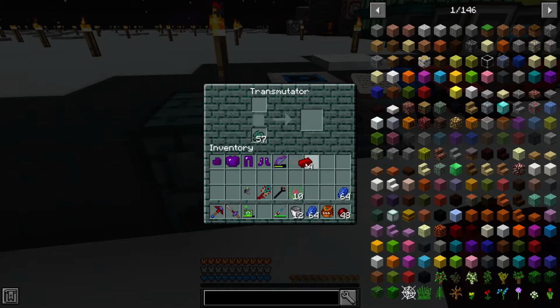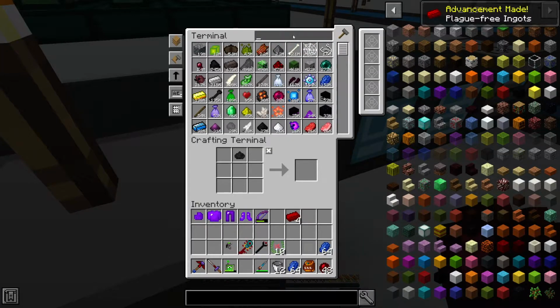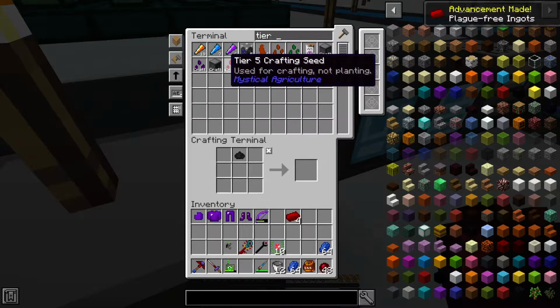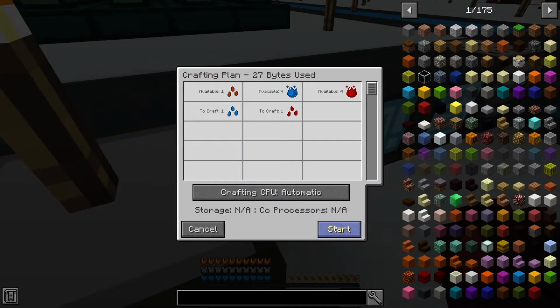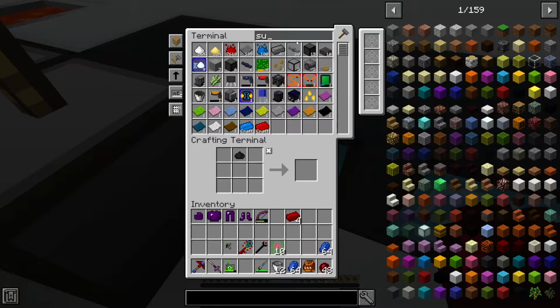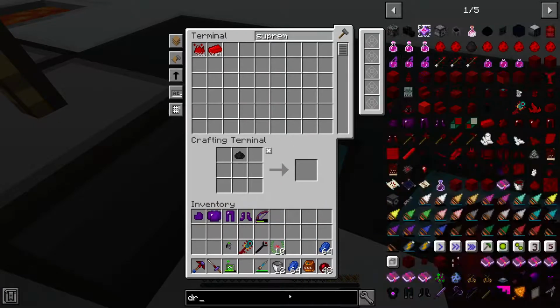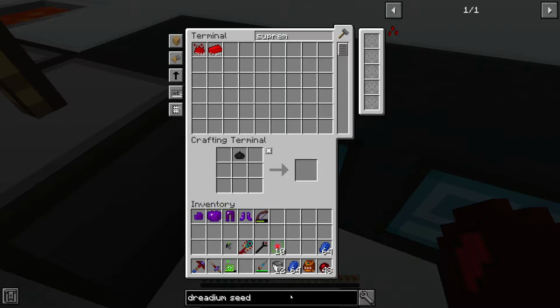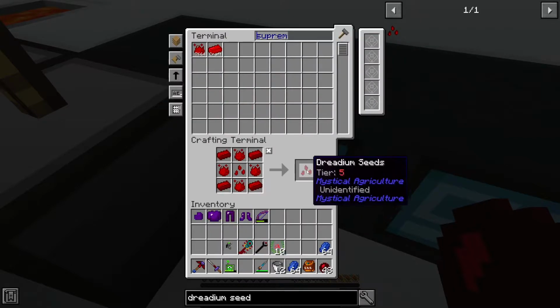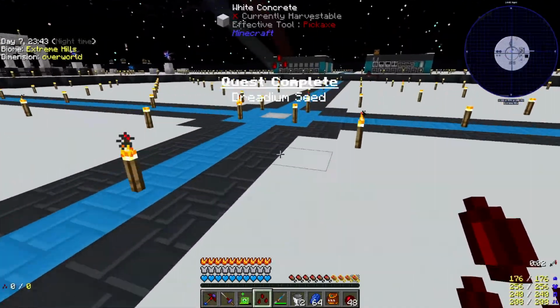Good. So there's our dreadium. We have four of them. We're gonna need tier five, one of those. And then four supremium. One, two, three, four. Actually, I guess we could just go like this. Dreadium seed. Like that. And that should be able to be crafted. Cool. So now.